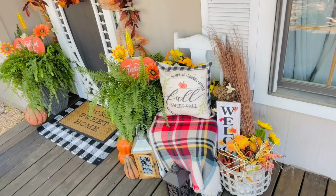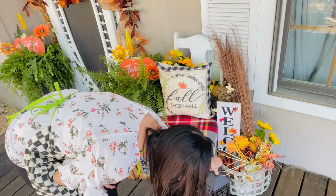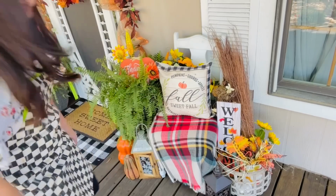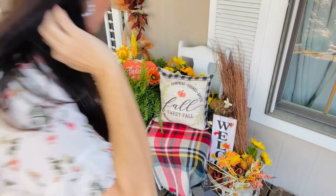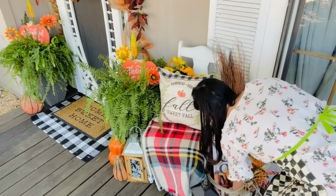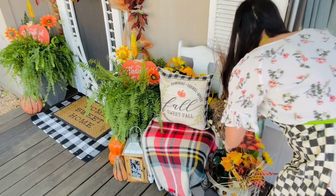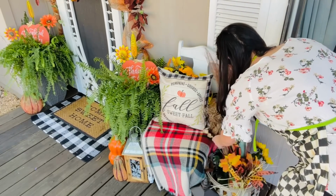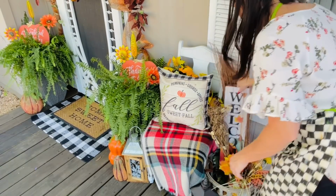So here is how this space turned out. What do you guys think about this? I know it seems like a bit going on, and I actually do end up changing things around a bit. I don't know if you guys like to play around with your decor. I do, but I ended up taking the soft blanket scarf off and adding in an orange blanket and rearranging the signs and the fall goodies just a little bit, to get them in and around exactly how I wanted them.